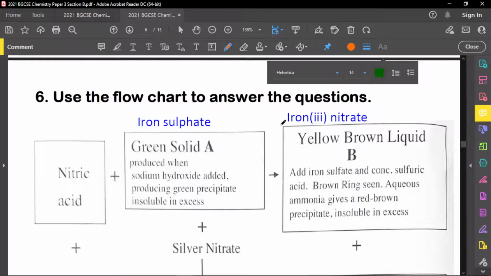And not only that, I point out something else. If you look at the information here, it said when I had iron sulfate and sulfuric acid, a brown ring is formed. If a brown ring will form, for sure we know that this substance must be a form of a nitrate, because this is a nitrate test. You're testing for nitrates. Want to see that brown ring? That's nitrates you're testing for. So whatever compound forms from these two must be a nitrate. That's one thing you can look out for as well. There must be a nitrate.